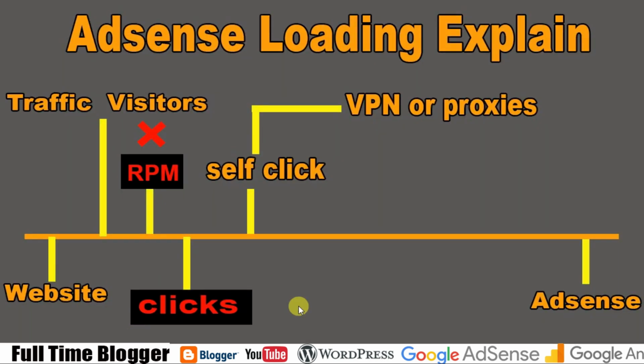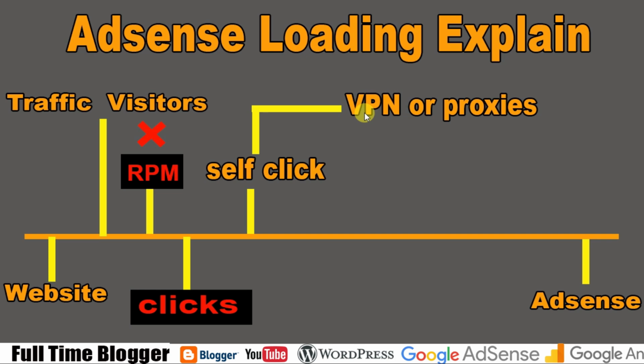So here is the concept of self click. You can use self click with the VPN or proxies that I explain in my course, because if you do too much, your CTR increases and your AdSense will be disabled. So now in self click we have VPN or proxies. So let's say you get a VPN, or that I share in my course for free.